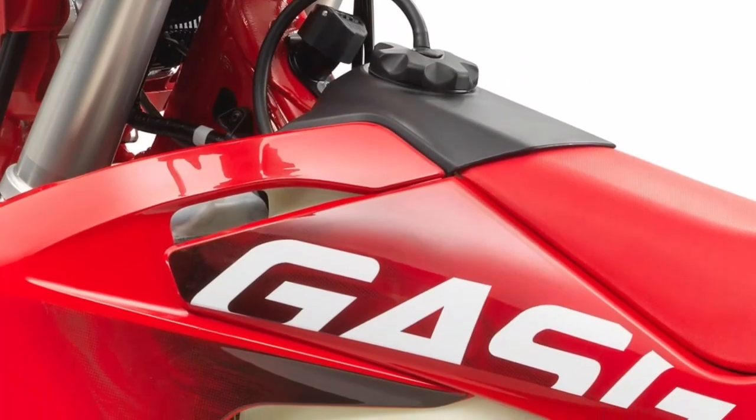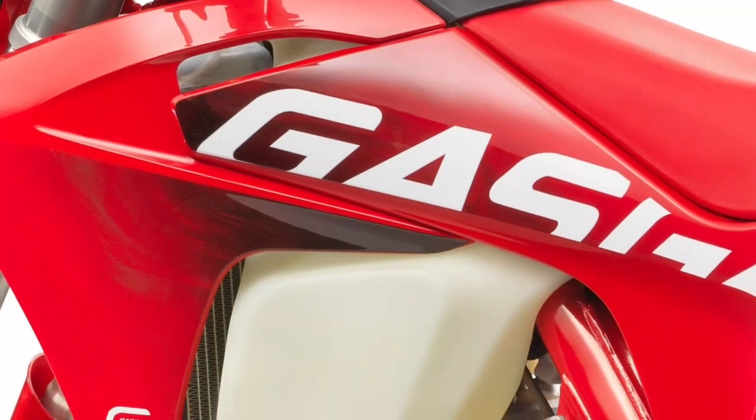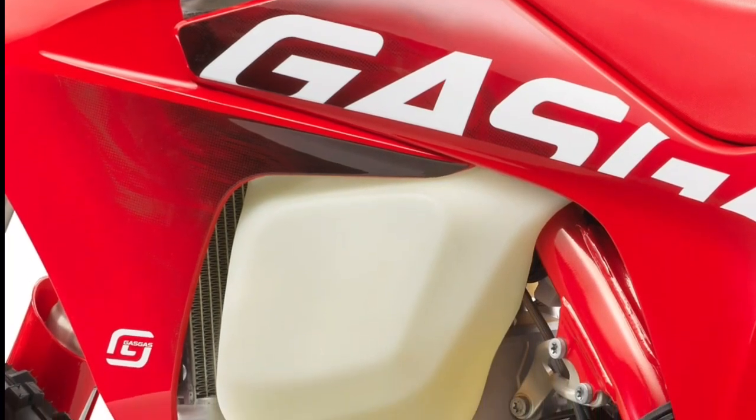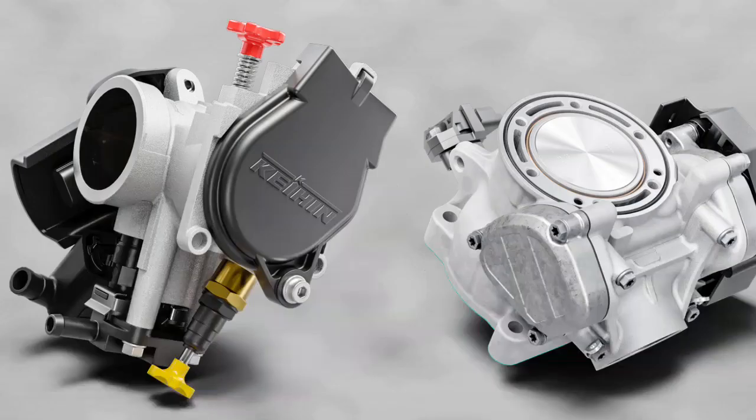Fuel tank. The all-new tank holds 9 liters of fuel, but it remains just as slim as the old one, made from transparent polythene. Engine. The new EC300 motor sets the benchmark for unrivaled torque and peak power. All new throttle body injection.